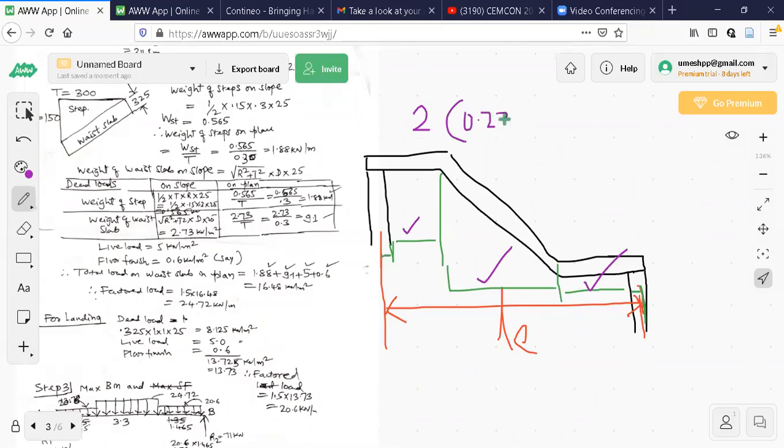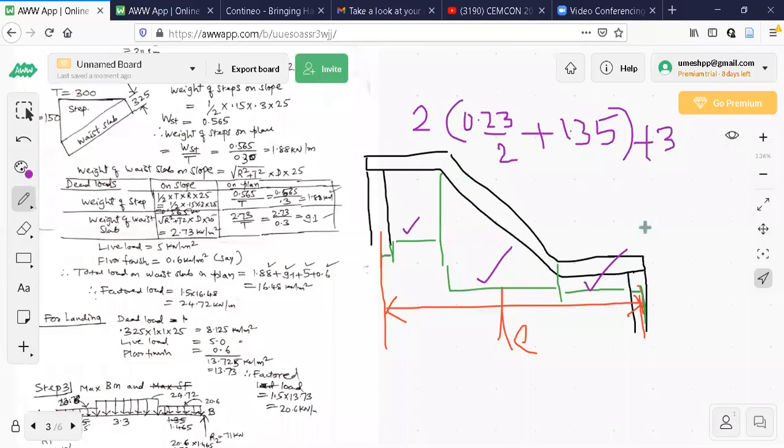0.23 by 2, covering this half as well as this half. Plus 1.35, and covering 2 into 1.35 means this landing as well as this landing, plus the middle going, that is the waist slab, the horizontal distance of the waist slab.